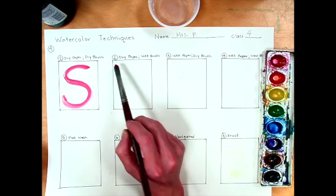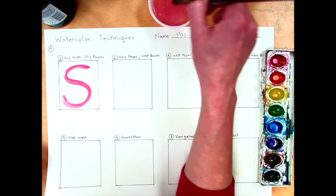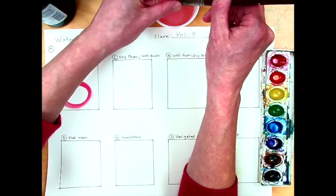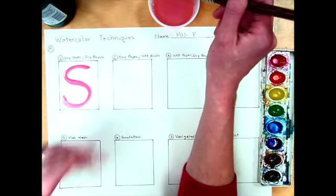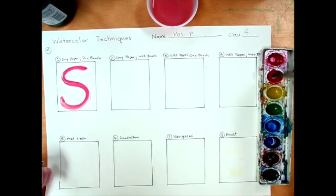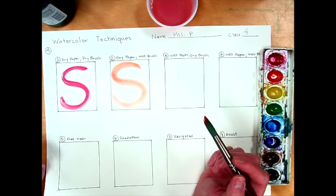The next one says dry paper, wet brush. So now I'm going to clean out my brush, and I do that just by rubbing it on the bottom. When my water gets really bad, we'll change it, but right now I think we're okay because we're going to go to orange, and this is close to orange. I'm going to squeeze out the extra water. It says dry paper and wet brush, so I'm going to have more water on my brush, get the orange, and you can see how that one's much more watery, much lighter.